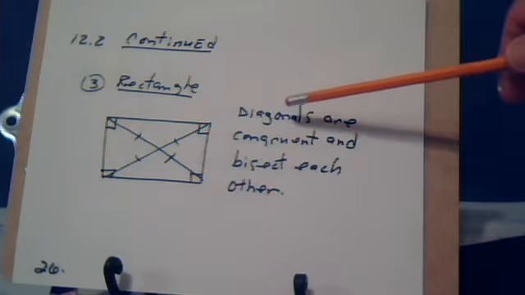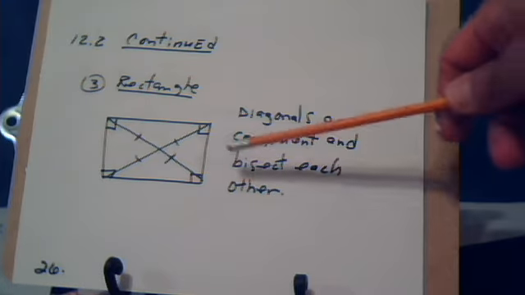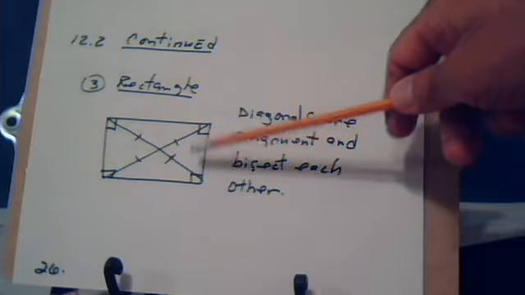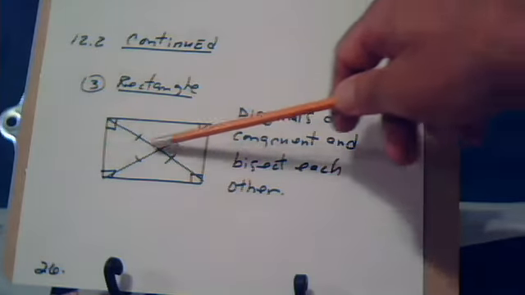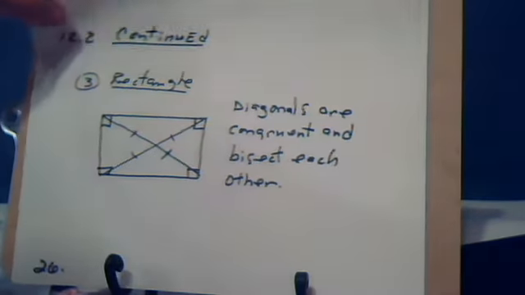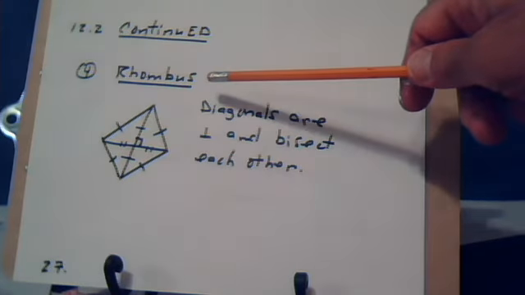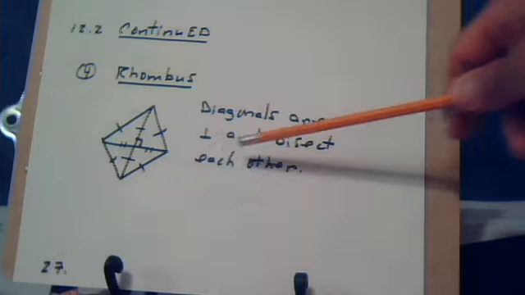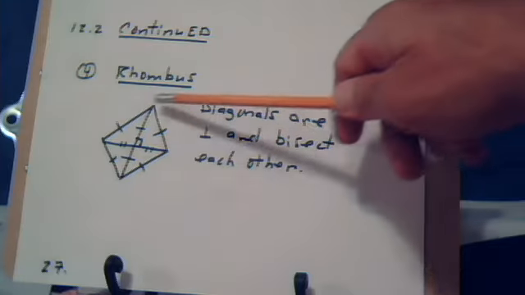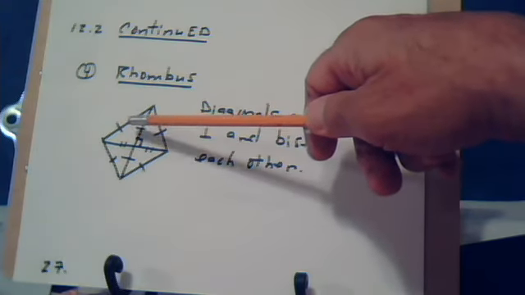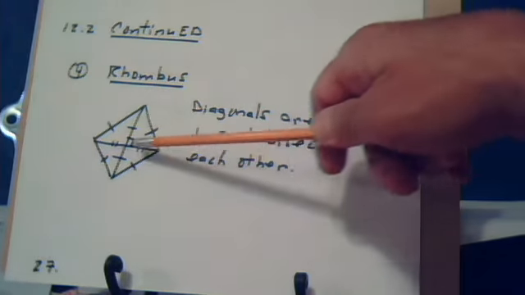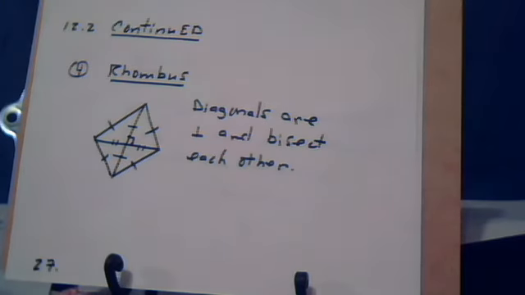For a rectangle, diagonals are congruent and bisect each other. So in this case, they're doing what the previous one was doing. They're bisecting each other. But since the diagonals are congruent, they have equal measurement, all the halves are going to be equal this time. For a rhombus, diagonals are perpendicular and bisect each other. So again, they bisect each other, but they're not saying that diagonals are congruent, they're just saying that they bisect each other. So we know these two halves are equal, these two halves are equal. And on top of that, they're perpendicular to each other. That's what's unique about a rhombus.